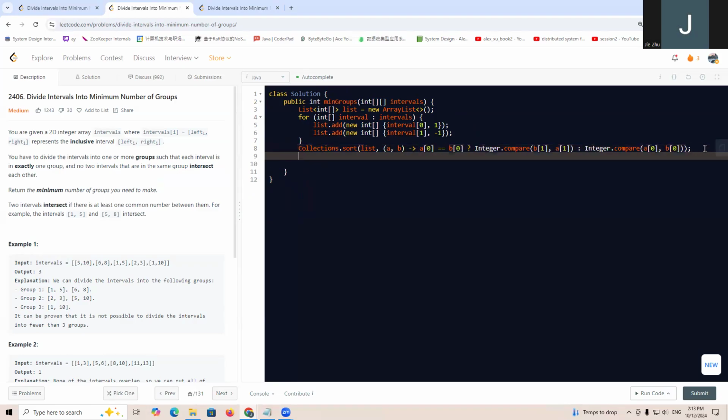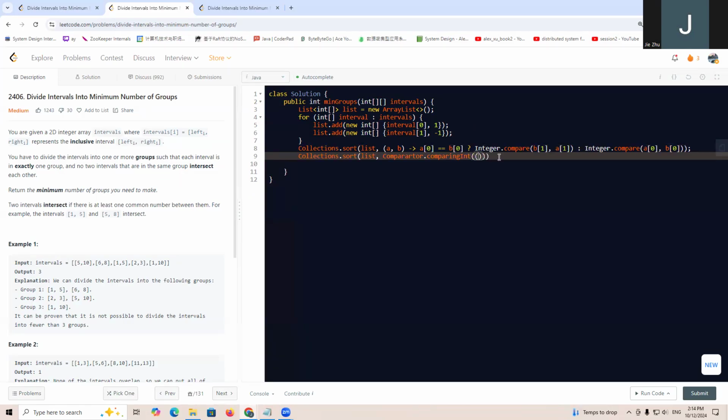So optionally, we can write Collections.sort on the list with a Comparator.comparingInt.